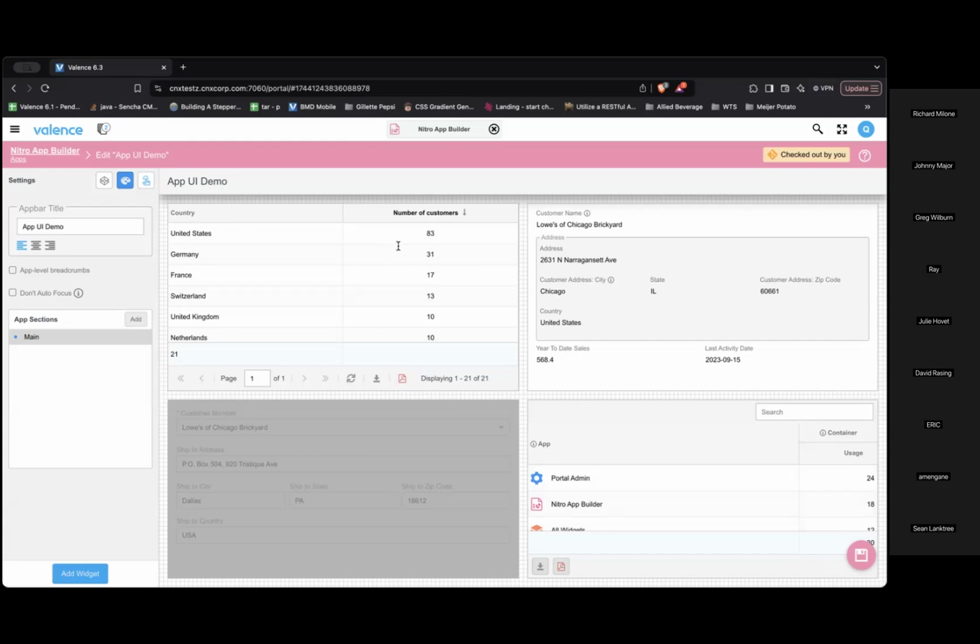Any questions on that? Oh, looks like there's a question about the drop down. What if you need to filter the grid based on a value in another field? Well, I've got to think that one out.